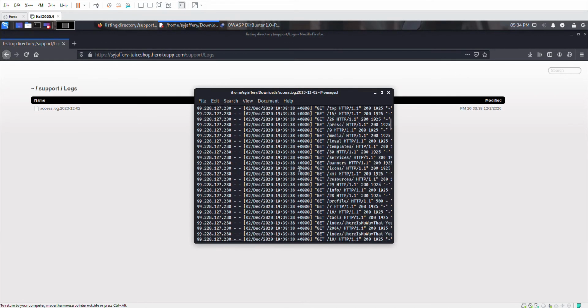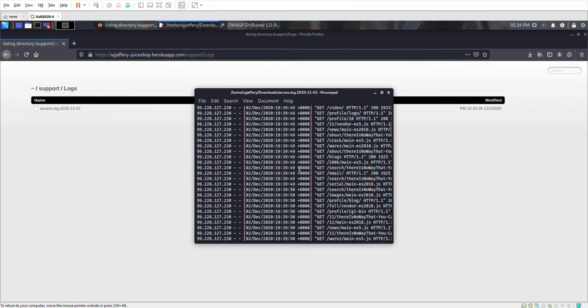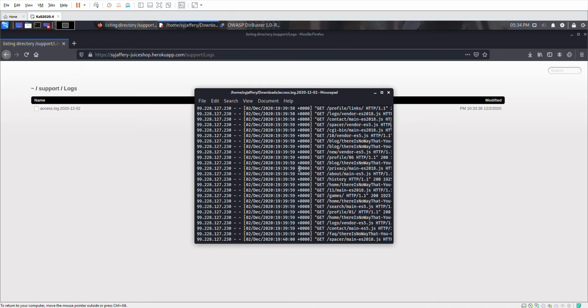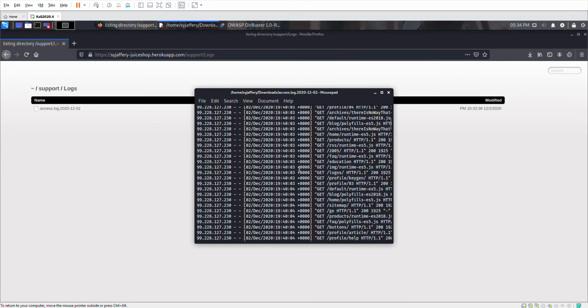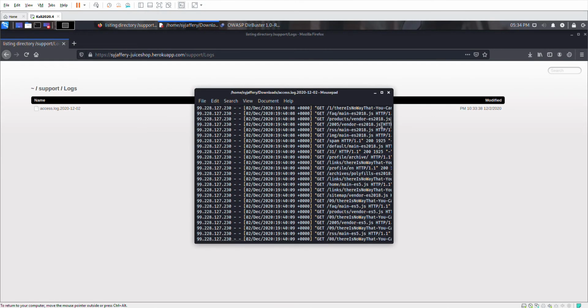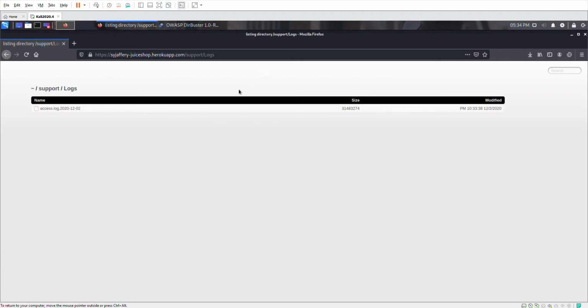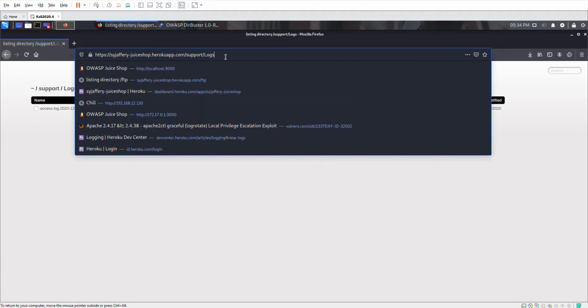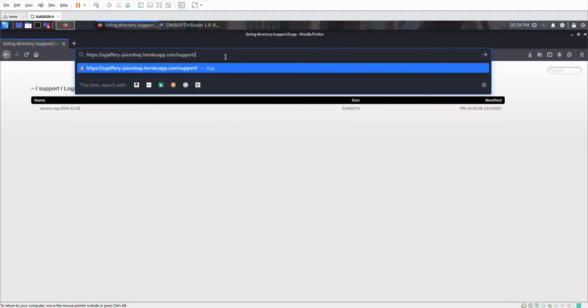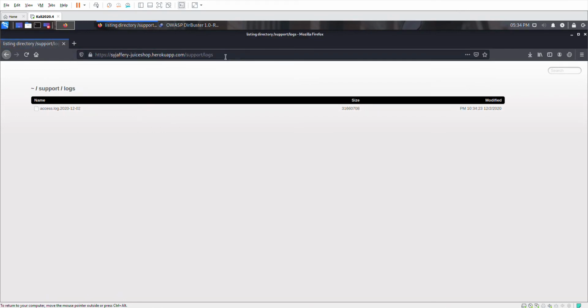You can see a lot of HTTP requests from this given public IP address and at the given time frame as well. Okay, but this is not what we're after. What we're after is logs. We can have a look at some other logs.